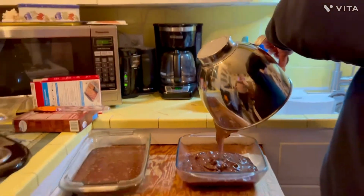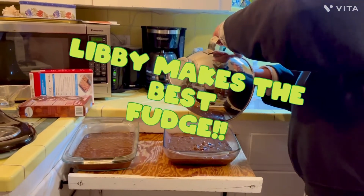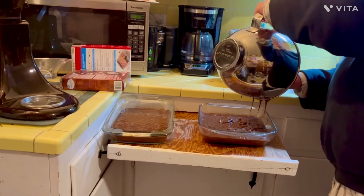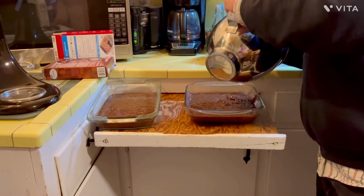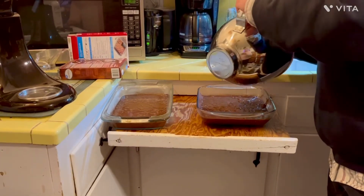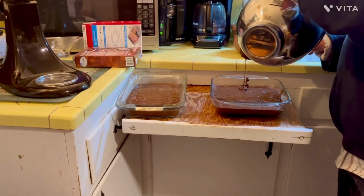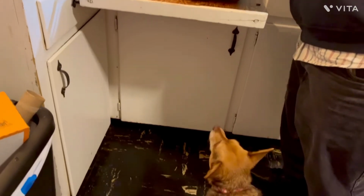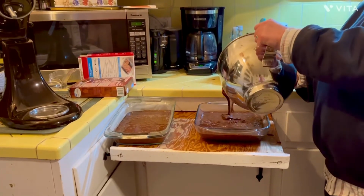You can use the spatula to get the rest out of the bowl if you want. Like you do with fudge. It's not as heavy as fudge. No, it's not. No, fudge is a two-person job. Somebody's waiting for any drops. And if she gets one little lick of chocolate, she's the one we'd have to take to the ER.